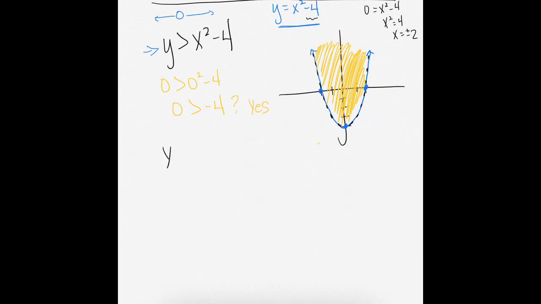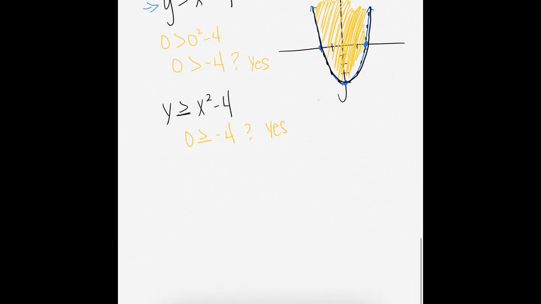So again, I said we're going to look at the same one in different scenarios. Actually, if I had y greater than or equal to x squared minus 4, it is exactly the same. The only difference is because of this equal, that makes it a solid line. So if I have an equal sign, I'm going to make it solid, just like it was y equals x squared minus 4. And then the shading works the same. I picked the point inside. It was still true. If I picked 0, is 0 greater than or equal to negative 4? Yes, it's still true. So I still would shade inside.